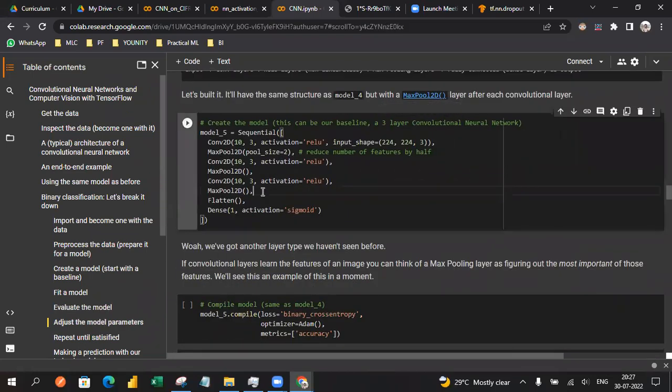Here we are just taking three convolutional layers. Just now, in the fourth model, we took two convolutional layers. And I'm also taking a max pool layer here. We already discussed that max pool takes the maximum value within each region we specify. Currently we have specified a max pool size of 2. With a max pool of size 2, it is going to reduce the size. So Conv2D along with max pool, Conv2D and max pool like that.